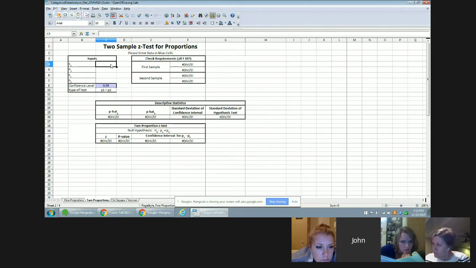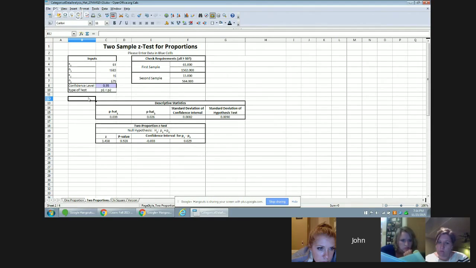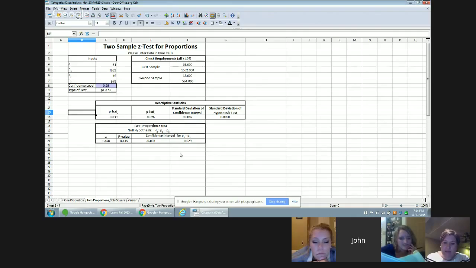Okay, so your x1 is going to be 61 over 1563, and 15 over 579. And then it's the p is not equal to, or whatever. That's what I did. I didn't change that at the bottom. Yeah, you got to make sure and change that. It's the same thing. I did the exact same thing the first time through. Yeah, 'cause I'm like, what did I do?